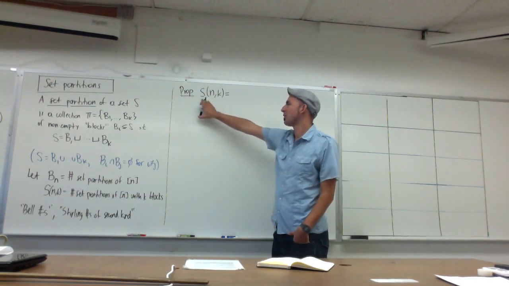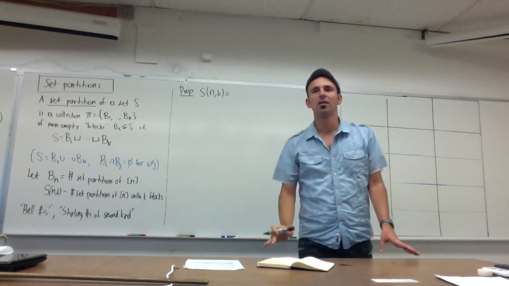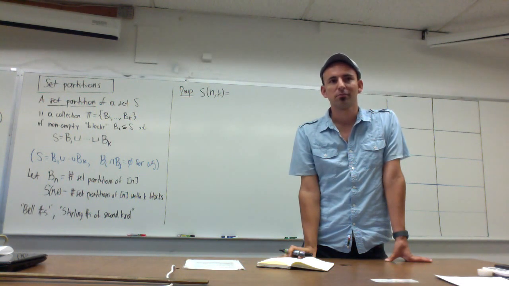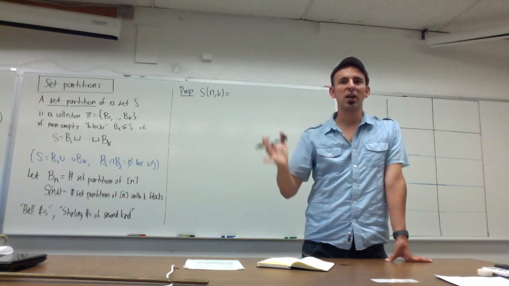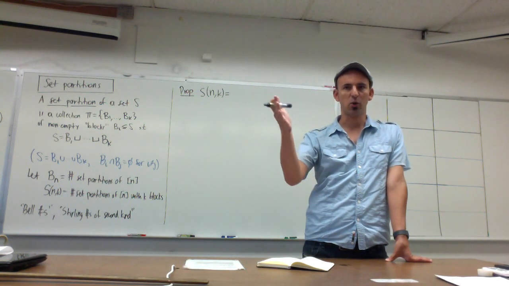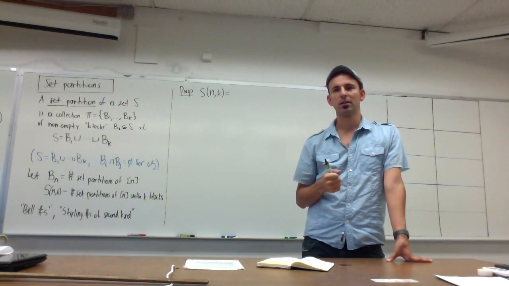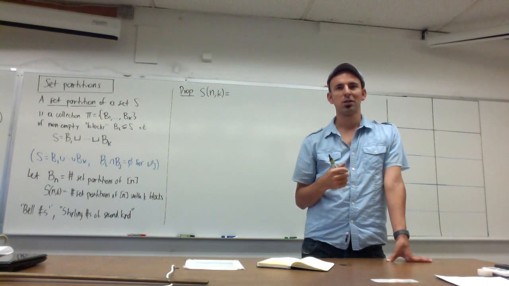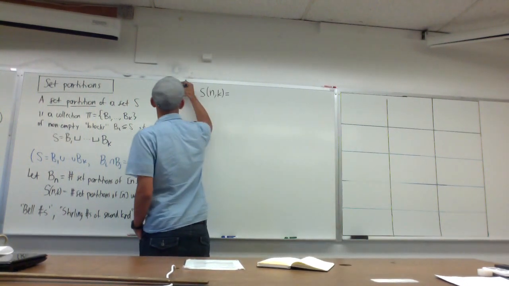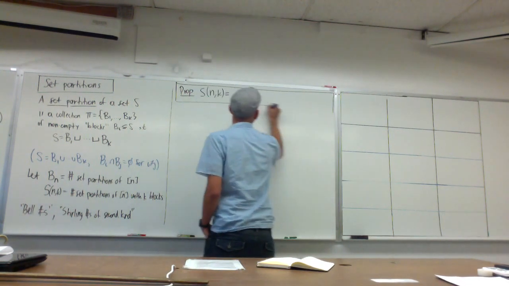So, okay, if we look at a partition of 1 up to n into k sets, and we just pay attention to where n is. In other words, imagine that you have a partition of 1 up to n minus 1. And now you want to add the number n. So, where do you add it? Well, we'll make a box and we're just going to prove it, and then we'll see what the answer is.